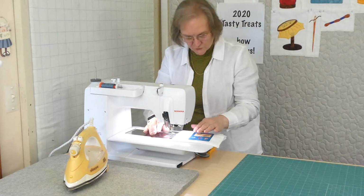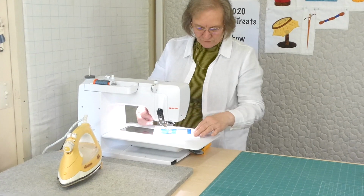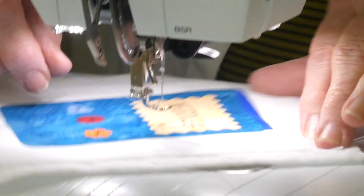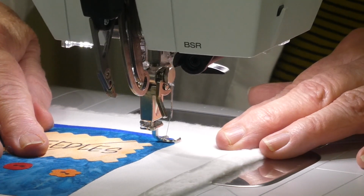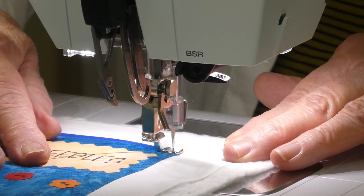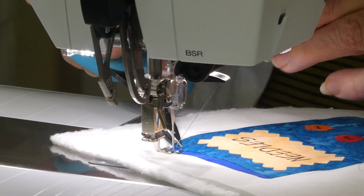And I think I'm going to go all the way around the actual needle book first. So I'm going to start with this little back bit, and then I can go onto that. I'm going to start over here. I'm just free motion stitching, just a little straight stitch near the edge of the applique. I'm going to snip my thread end off.